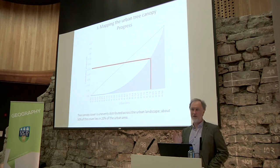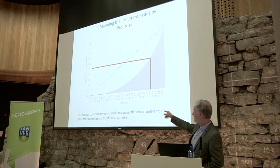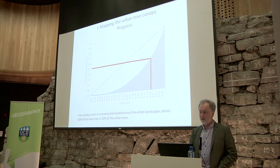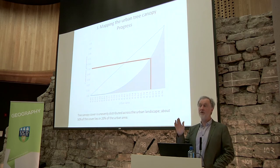First of all, these trees are not equally distributed across the urban landscape. What I've done here is something quite simple. I've accumulated the urban area on the right-hand side, so I'm basically adding up all the information as I go along. And over here is basically 100%. And on the left-hand side, I have the cumulative proportion of the landscape that's occupied by tree cover. So let's choose the 50-50 line. 50% tree cover, that occurs at 80% of the urban landscape. That means that one half the tree cover in the urbanized part of the city is captured by just 20% of the land area. There's the one-to-one line. So the degree of difference between these two lines indicates the degree to which the trees are not shared equally across the urban landscape.